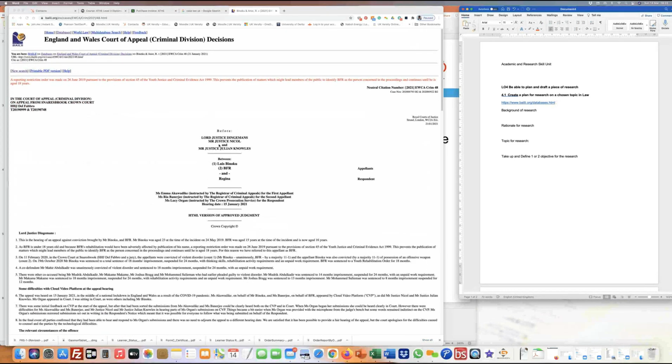So here, when you go through this particular case, the idea is you're going to be creating a bit of a research plan. And that plan is going to be presented by reading through this particular case law. And then you present the background in terms of why this case was brought up. What was the rationale of this case being filed? And then, what were the main points of contention, or the main areas or issues against which this case was essentially filed. And then what you do is summarize this information in your own words, in about 200 to 250 words, and that would form a plan. Is that clear?